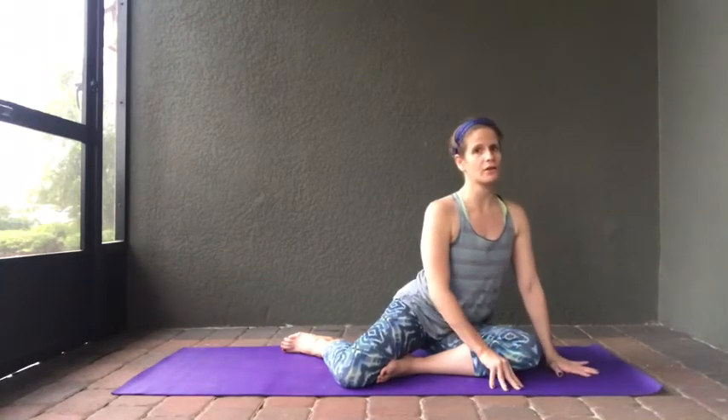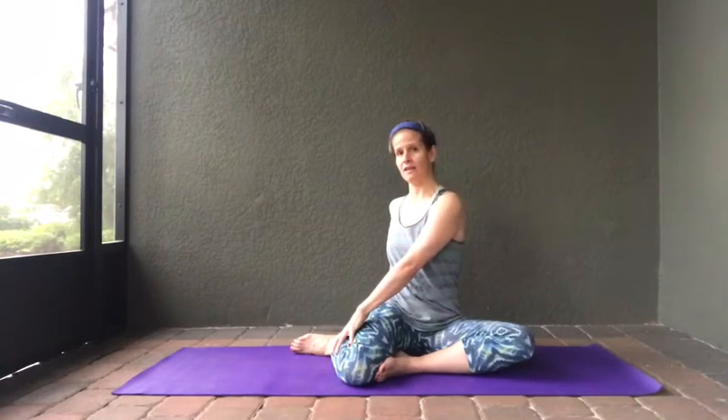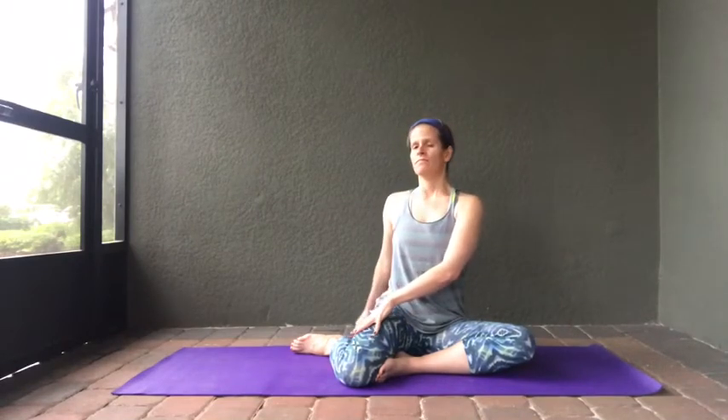On your next inhalation, walk yourself back up. Rotate your torso to face forward. Stay in this zigzag position — take your right hand and place it on the outside of your left thigh. Left hand goes just behind your back as we come into a zigzag twist. I love incorporating twisting poses because twists really help to increase blood flow to your spine. Wherever blood flows, healing goes — so you're increasing healing. This is a wonderful pose for a tight lower back or even lower back pain. It's a mild twist, and you can take it as deep as you like as long as it's comfortable. Take a deep inhale, and as you exhale, rotate and come back into butterfly pose.